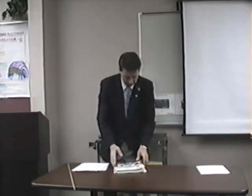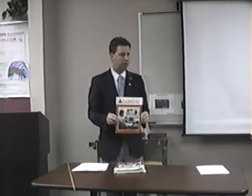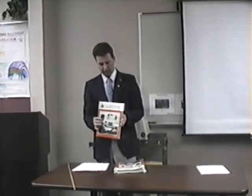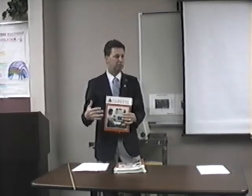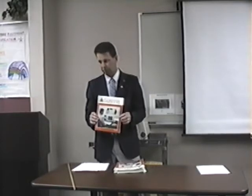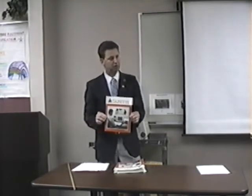This is an article that was published in the RCMP Gazette, and I have enough copies of this to give each of you one. So everything we're going to be talking about today on vehicle track identification measurement at a crime scene, pretty well covered it and written it up here.